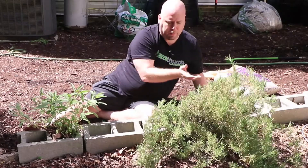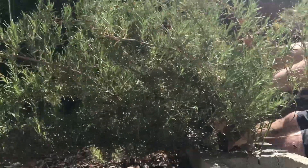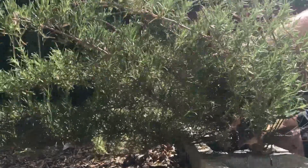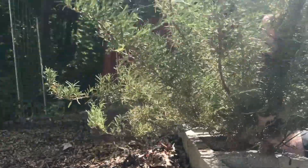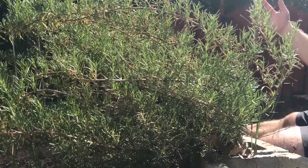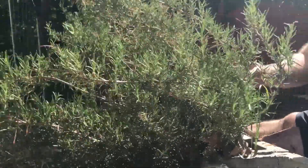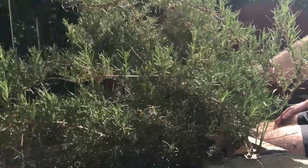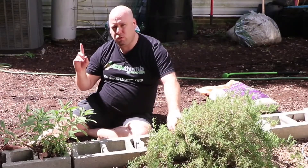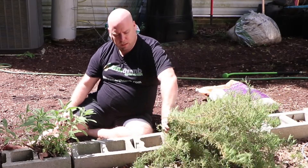I could just take this whole thing and chop it down and it would still grow, but it won't flourish as much as you want it to. To be honest, this thing is really difficult to do anything bad to — it's very bushy and very long. The spot it's in is bending over because it doesn't get a lot of sun on this side, so it was reaching for the sun. It's right over my vegetable garden, so I'm actually going to move this one. I'll show you in another video how to transplant it, but first I'm going to give it a nice little trim to make it easier to transplant.